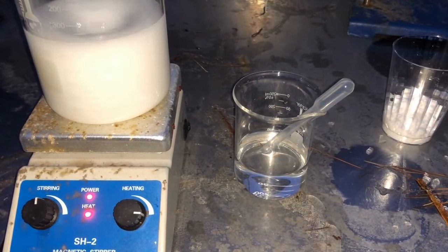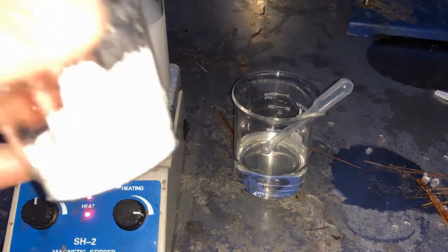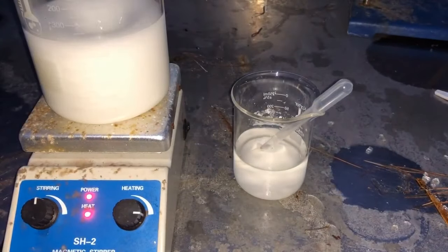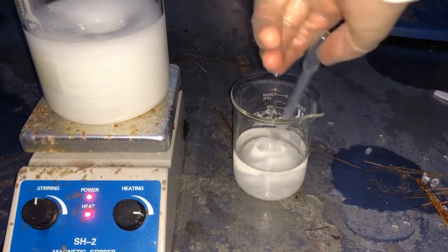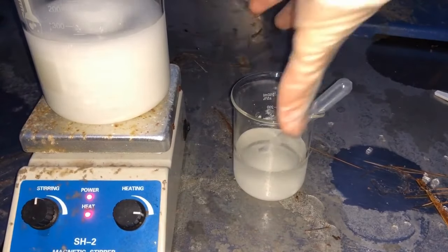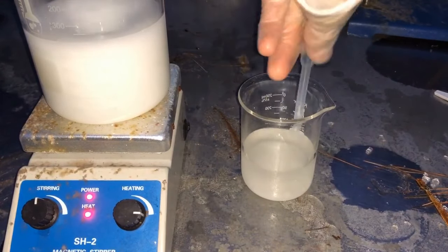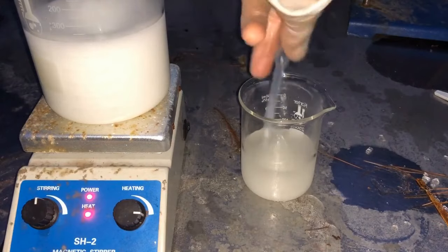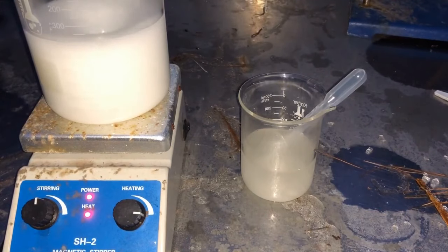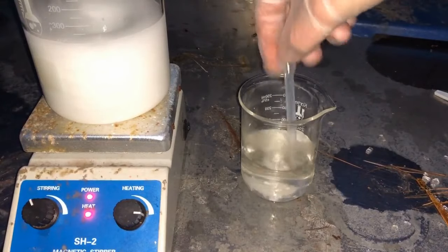I should note that while I didn't use pure hydrazine hydrate for the synthesis, I experimented a bit, trying out mixtures of free-based hydrazine and ethanol, all the way to just adding the free-based form of the hydrazine with the sodium hydroxide still in solution. I found that if I reacted a stoichiometric equivalent of hydrazine sulfate with an excess of sodium hydroxide and added this to the nitroguanidine solution, the reaction would still take place, and this is actually what I used to get that 40% yield. Apparently, the excessively high pH of the solution resulting from adding all that sodium hydroxide has no ill effect on the reaction, and it still takes place quite well.